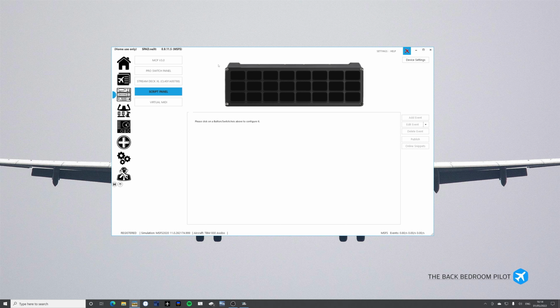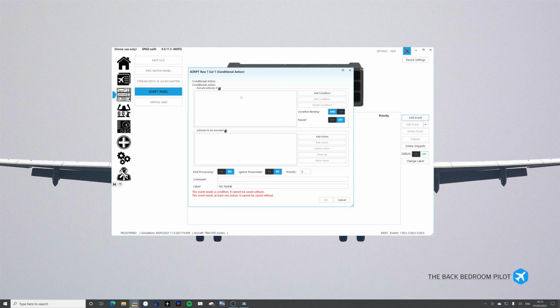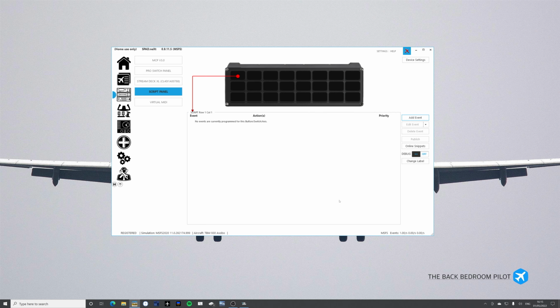Now, for whatever reason, the graphic for the script panel here looks like the Saitek Annunciator panel, or the BIP, but it's not. Don't get this confused. If you had a BIP installed, you would see that separately. But here, you can click on one of these Annunciator lights, and you can add scripted events into there. So you can add a conditional action or a scripted event. So conditional action is just a simpler version of a scripted event. So you add the condition there, you add the action there, and it does exactly what we just saw, which is when that condition is matched, then it will actually run whatever actions you have in this box.